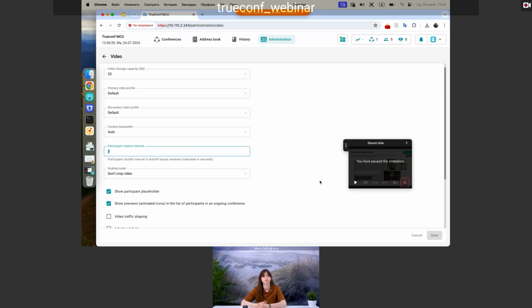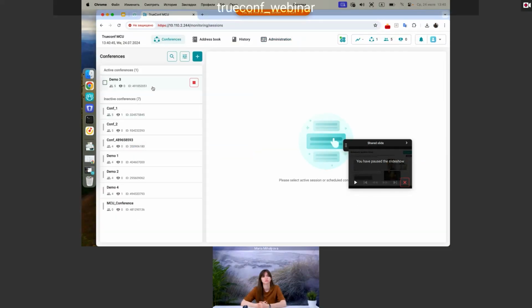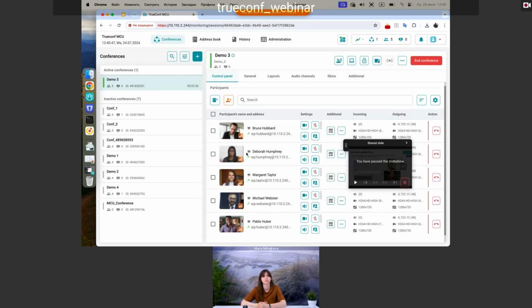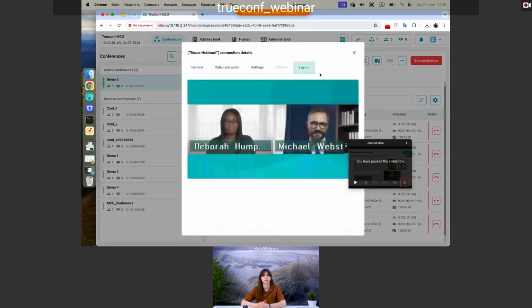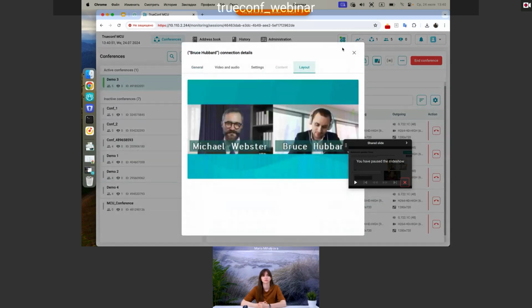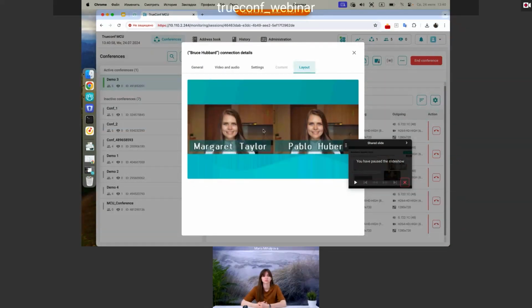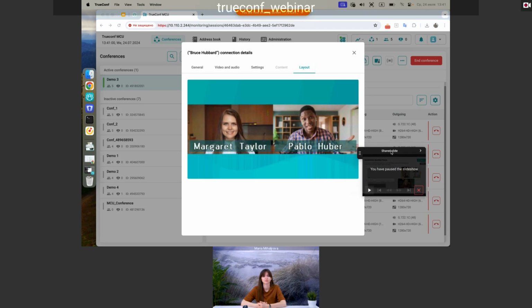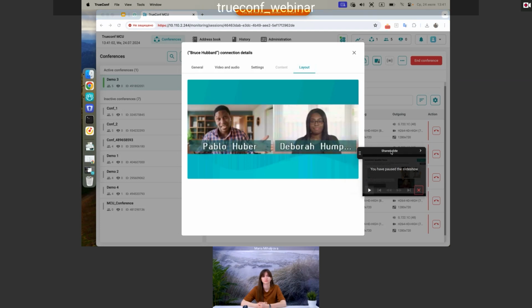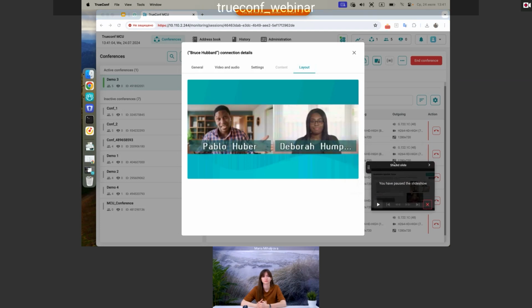Every 3 seconds, the visible participants inside the conference will be rotated, so all participants of the conference will be visible during the conference. So let's have a look. Every 3 seconds, we can see that people are updated inside the layout. It's better to set 10 or 15 seconds. 3 seconds was set for demonstration purposes.